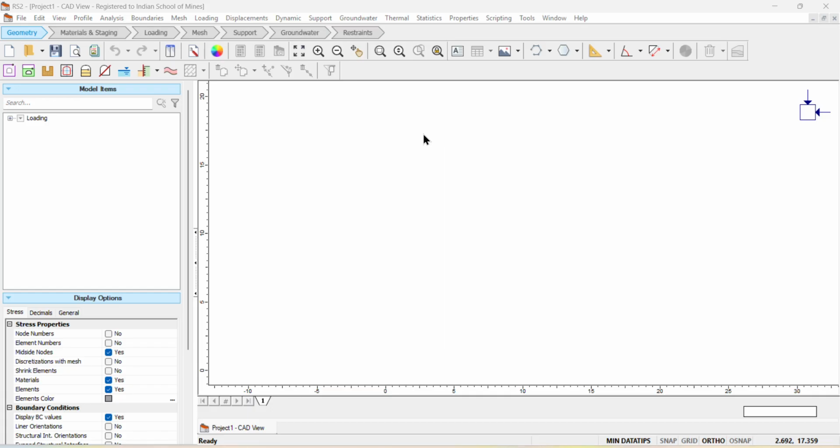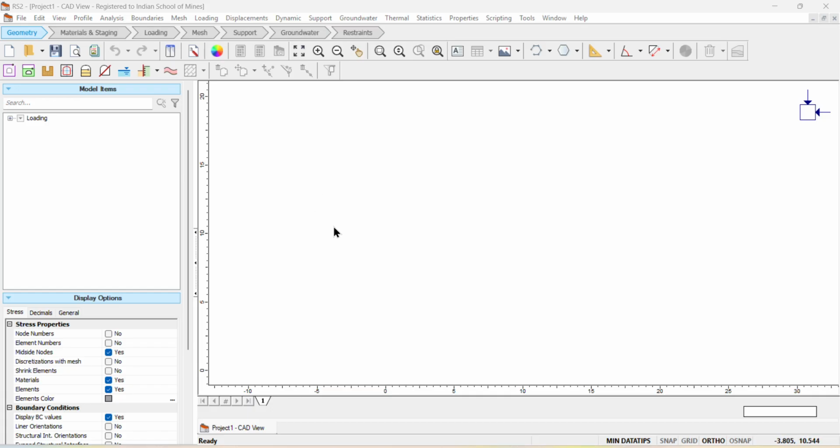So why should we study water seepage? Why is it so important? Because it plays a crucial role in the stability, strength and deformation of rock structures, such as slopes, tunnels, dams, and other rock excavations. So to analyze water seepage, I will take pre-existing data which is already in the tutorials.